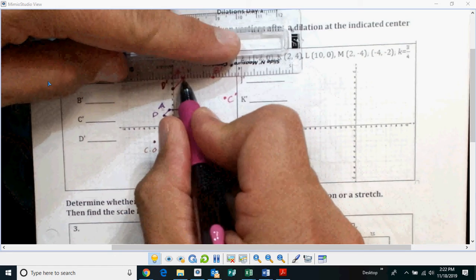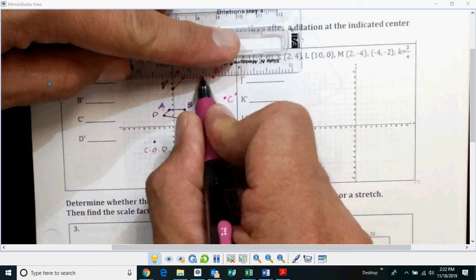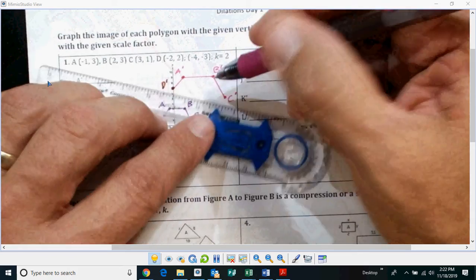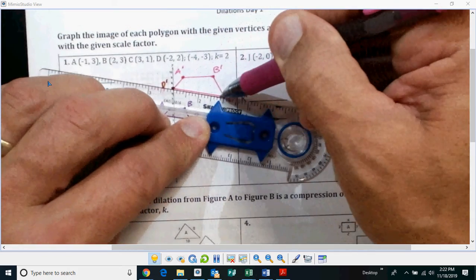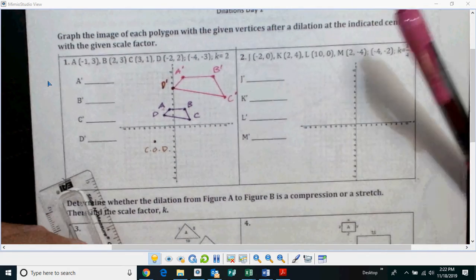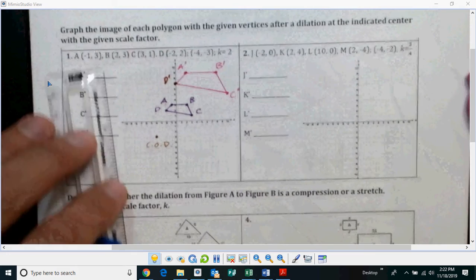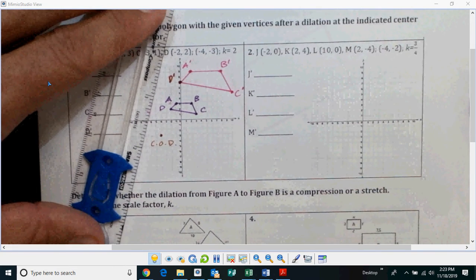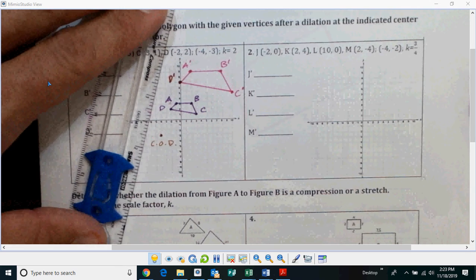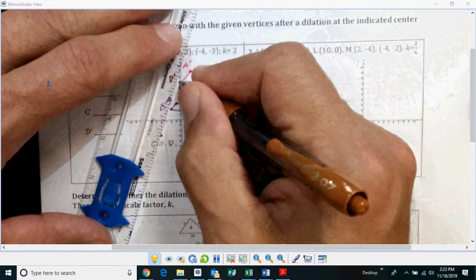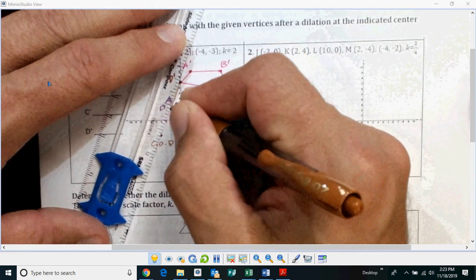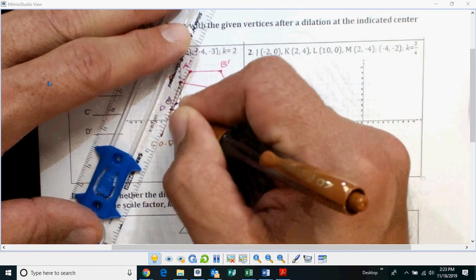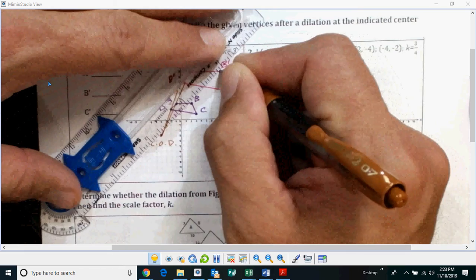So does that look like it's about twice as big as the original, with the exact same shape? Yes. And it's also twice as far away from the center of dilation. All right, now I'm going to show you something cool that works. If you've done it correctly, you can draw a line through the dilated point, the original point, and the center of dilation. Those should all be on a line. And if I do that for all the points, it makes a tunnel.